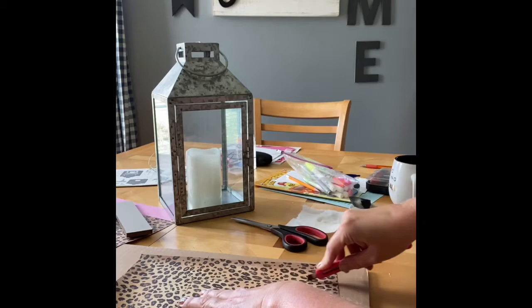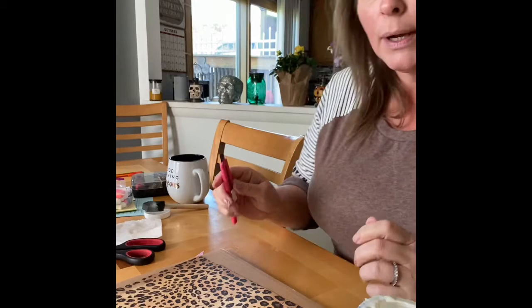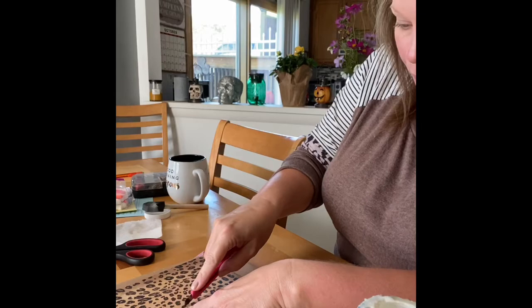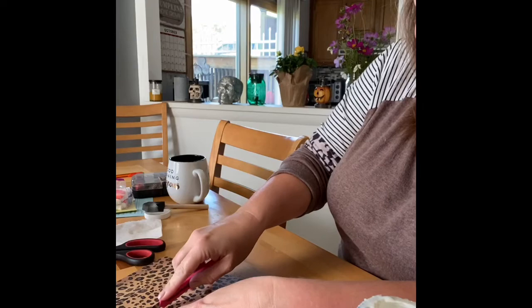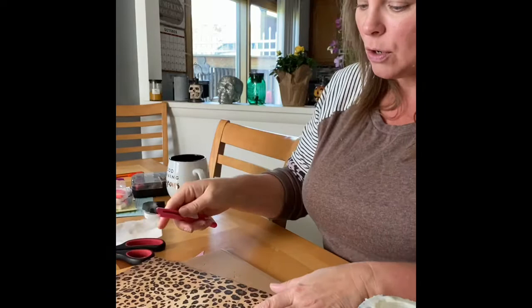Maybe you guys want to see me while I'm talking — I feel like I'm being rude. Let me move this over here so you can kind of see me and me doing the project at the same time. I had a picture of Emma that I loved and I bought a canvas, because you know when you get pictures wrapped on canvas, you know how expensive that is — it's insanely expensive.